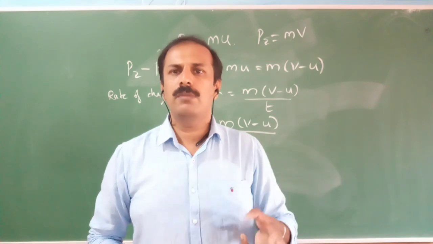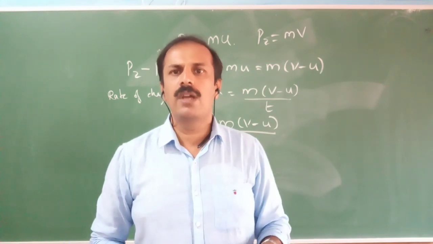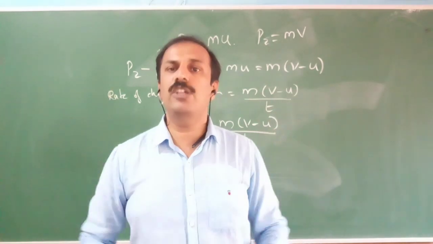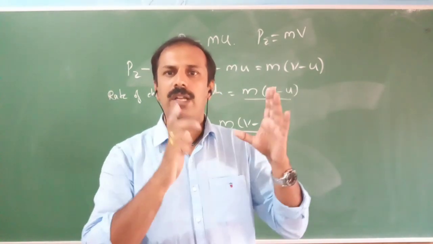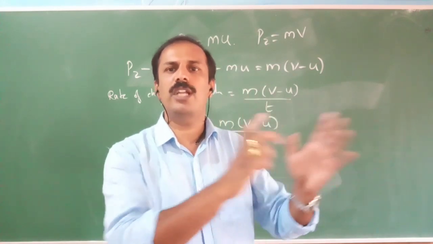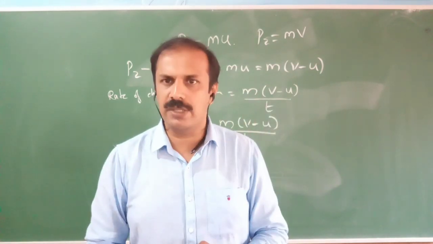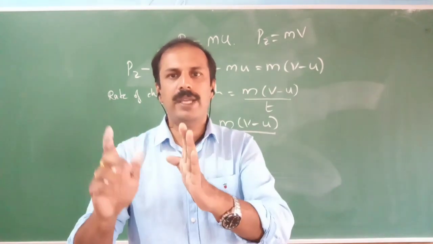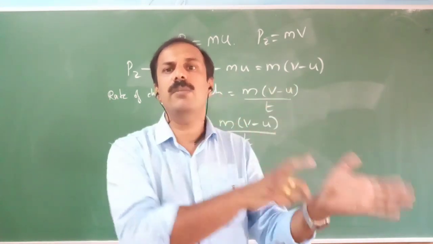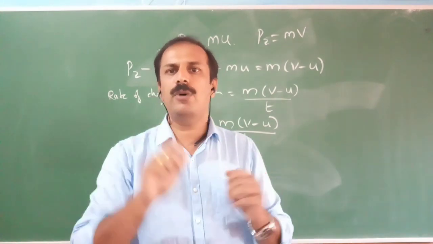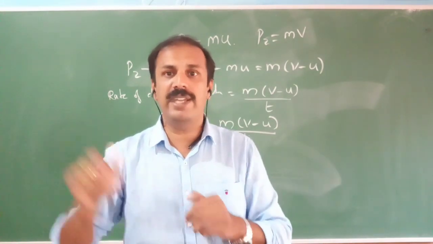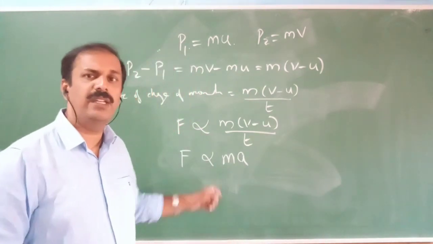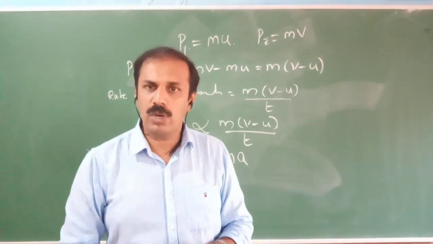So for one biscuit packet you are paying 10 rupees. For 2 you pay 20 rupees. For 8 you pay 80 rupees. So we can say the amount you pay is proportional to the number of biscuit packets you purchase. How can we equate this? Number of biscuit packets into 10 gives the amount. That is, when you remove the proportionality sign, you multiply with 10. Similarly, whenever you remove the proportionality sign, you have to multiply with a constant.